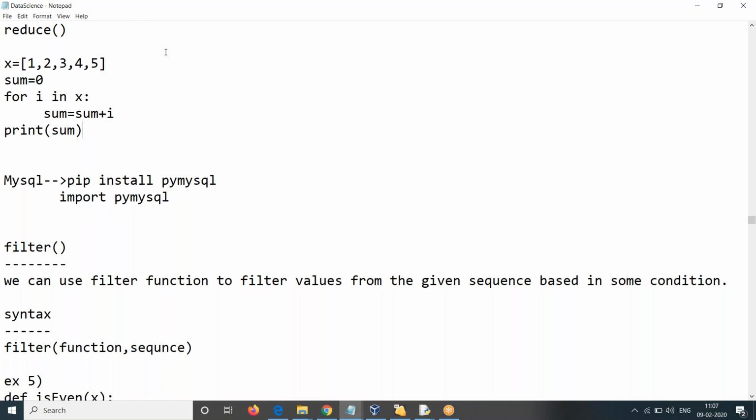Map function applies a logic on every independent value in a sequence. Filter applies a condition on every value, and based on that you get output. Reduce applies something on all the values and you get one final result. It might be sum, product, or subtraction. That is what reduction is.